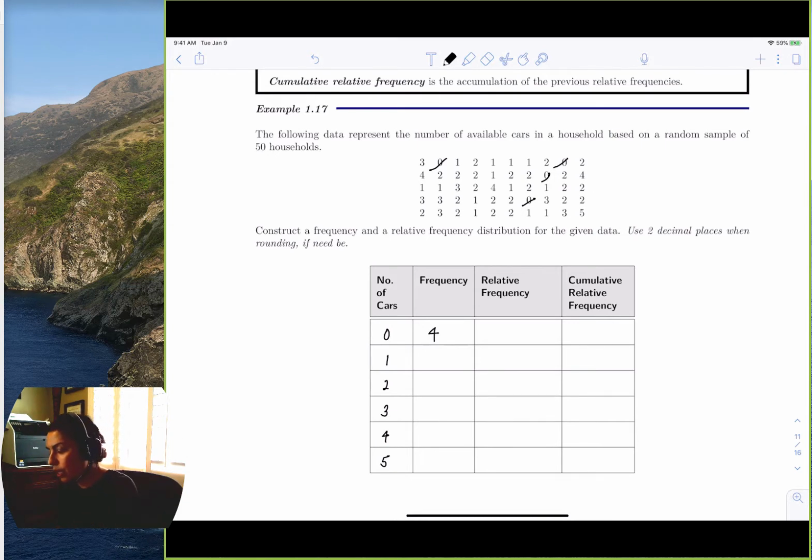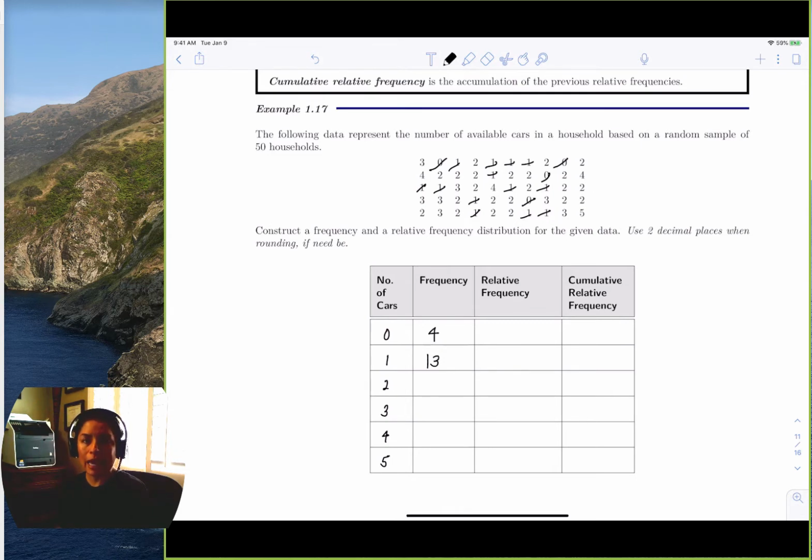Now let's find the frequency for the number of households that have 1 car available. I'll have 1, 2, 3, 4, 5, 6, 7, 8, 9, 10, 11, 12, 13. So I have 13 households that have 1 car available. Let's do this for the rest.